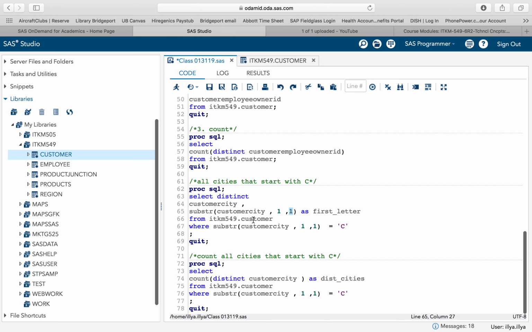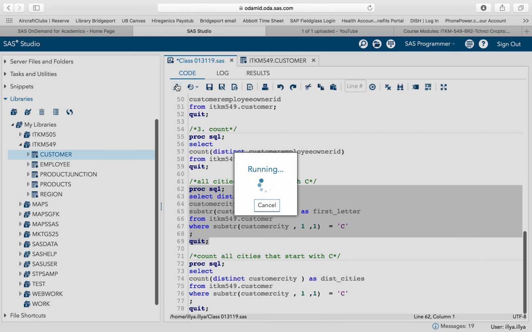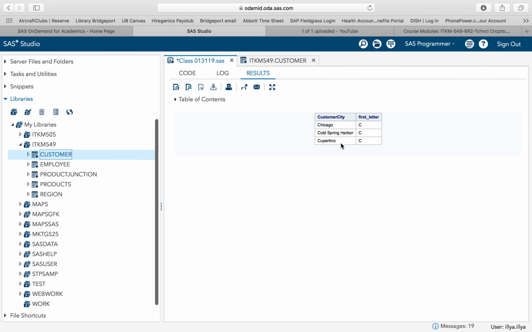I'm taking it from the customer table, and I'm going to say where, again, the substring of customer city 1, 1 is equal to C. So here we have Chicago, Cold Spring Harbor, and Cupertino. We can see that first letter, what the substring function does. It took the first letter.